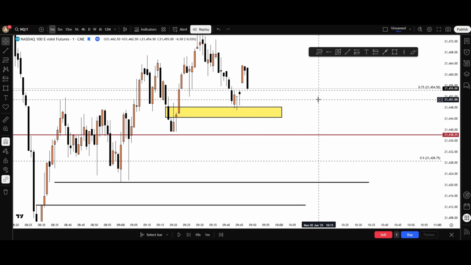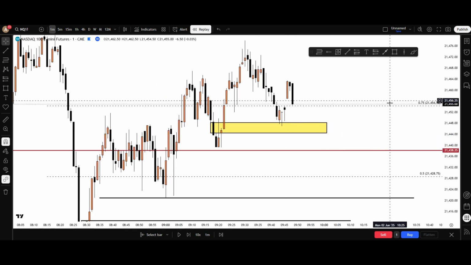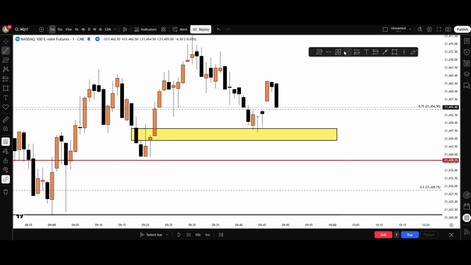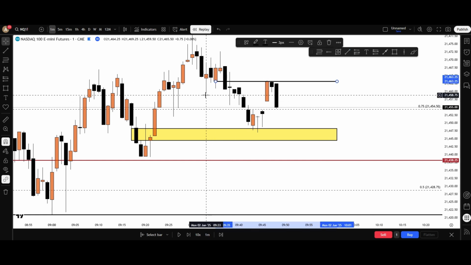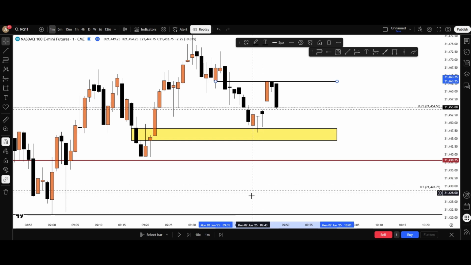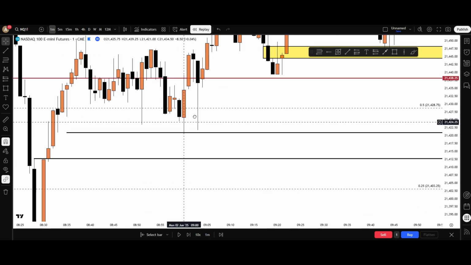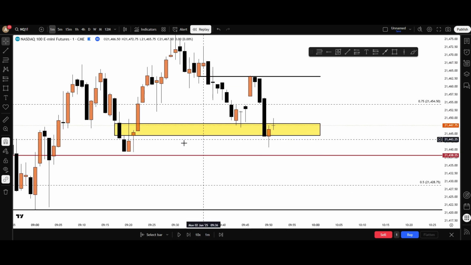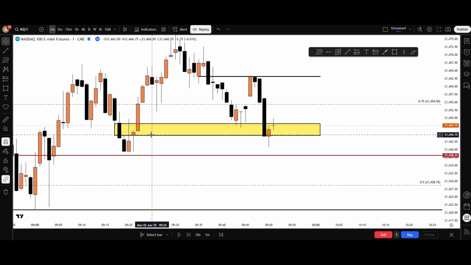Or we just come back to the daily, right? First sign of this not holding would be failing to get above here. Low closed, high here. This is an order block. If that holds, breaks here, and then we could anticipate coming back down to here and here. Okay, it's broke. So this is already telling me this range isn't holding.